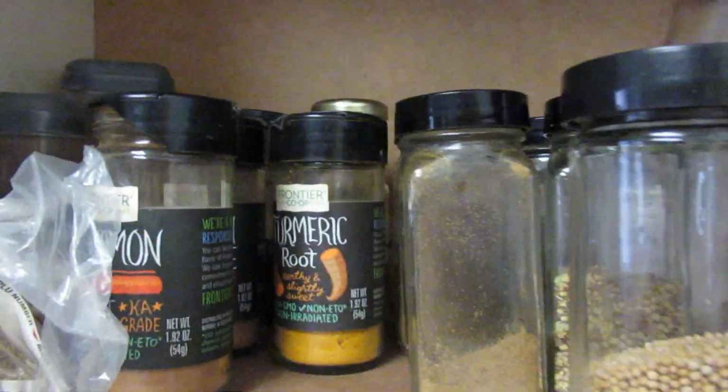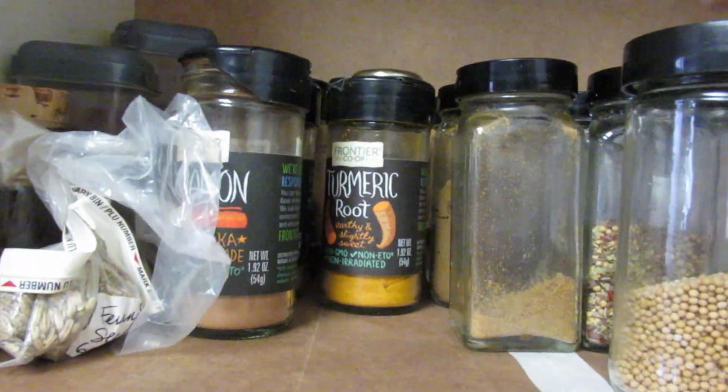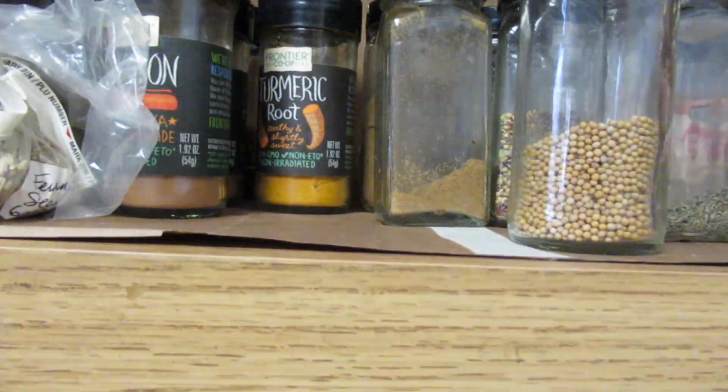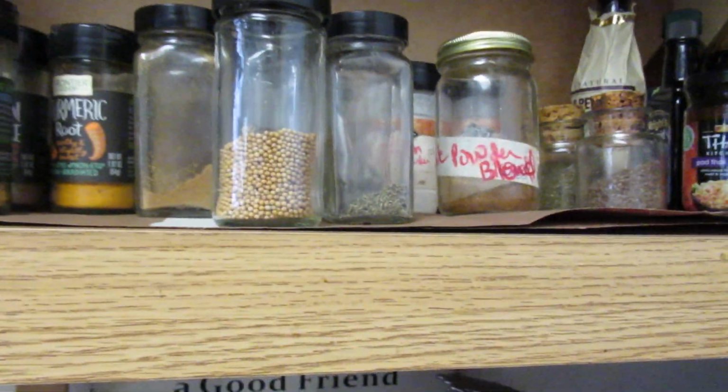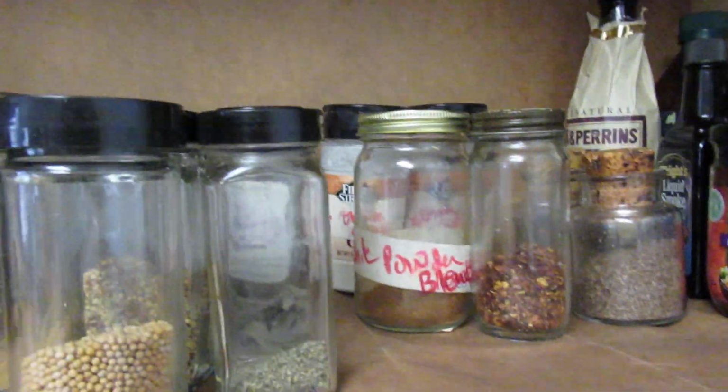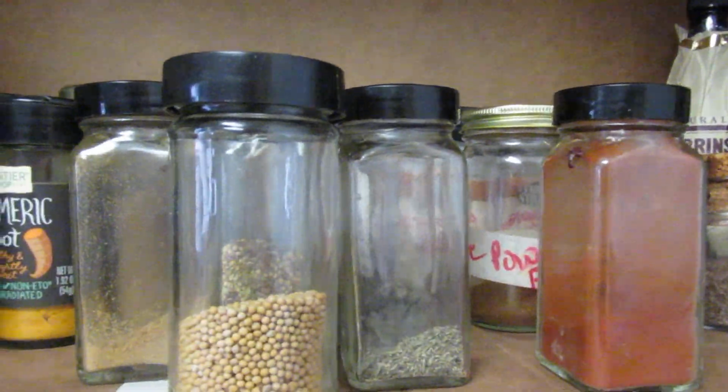And then that's my thyme. So my thyme is going to go with my sage that I have. And then I have some salts here. So I'll probably put my salts close to my jars over here. And then I have peppers, so I'll probably put my peppers together. This is my smoked paprika. I also try to keep them color coordinated. And this is my dry mustard. Probably put that here. Yeah.